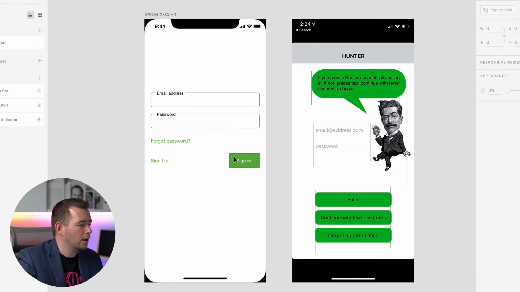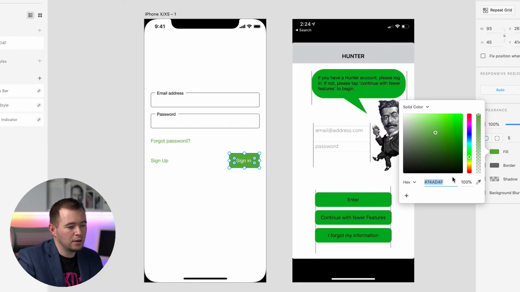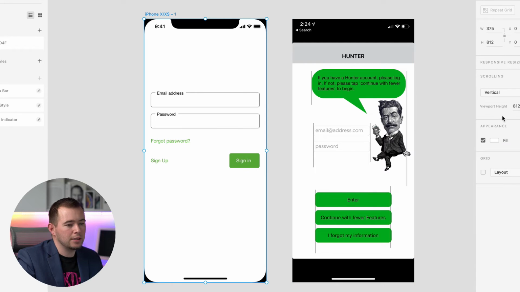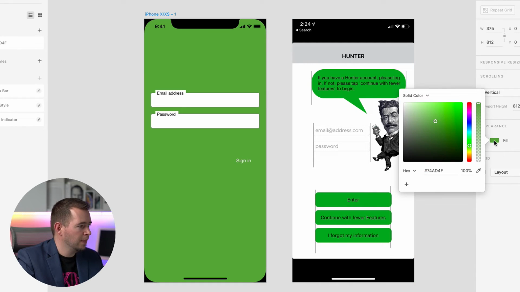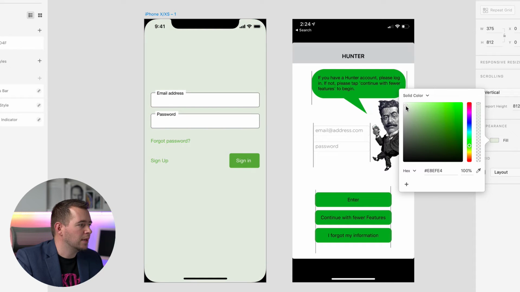And then I think I want to take this color value and bring this into the background, and voila, that's just beautiful. Actually, let's just tone that down a little bit. I wanted to use the same shade, but I want to make it a little bit lighter here. So just like a light gray, somewhat green, just barely having a splash of that same color. That looks good right there.